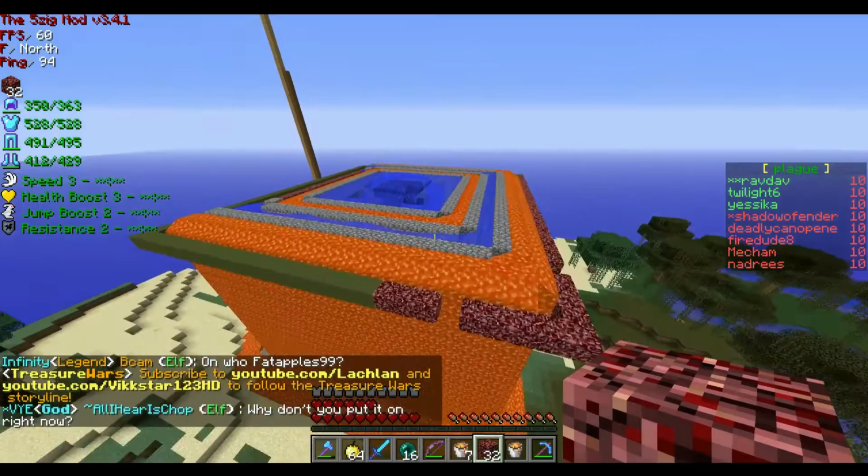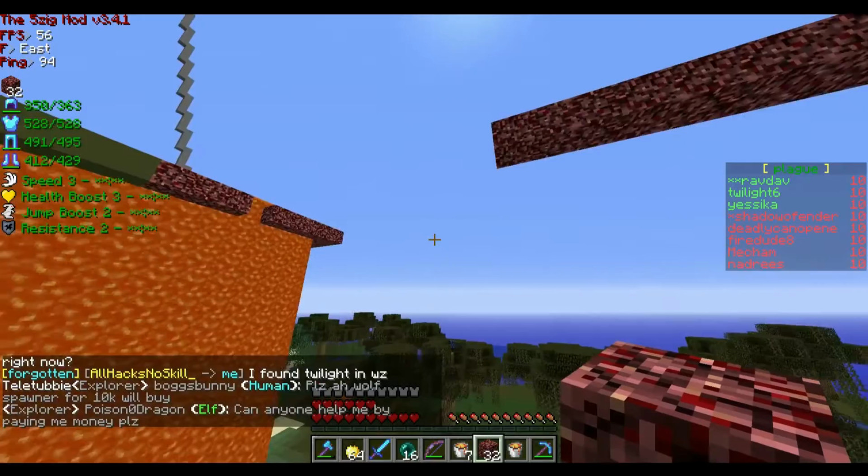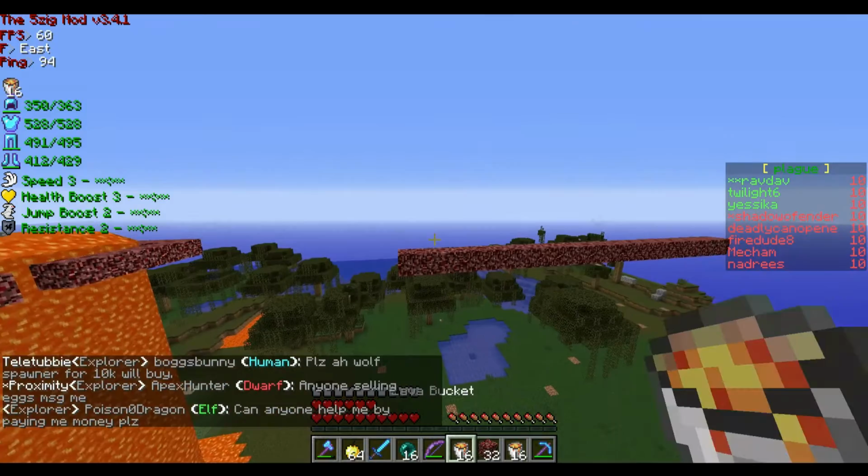We have our little base that I did get in yesterday's episode right here, and I want to show you now how to do regen walls. If you thought you needed a lot of lava for that one, you're gonna need a lot more lava for this, and it's not reusable.